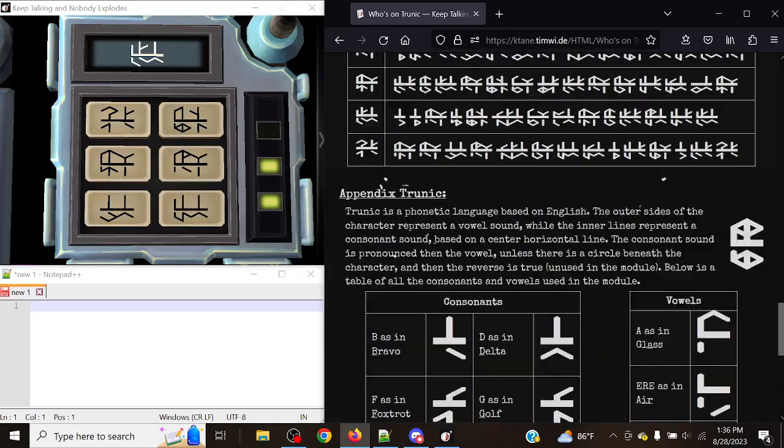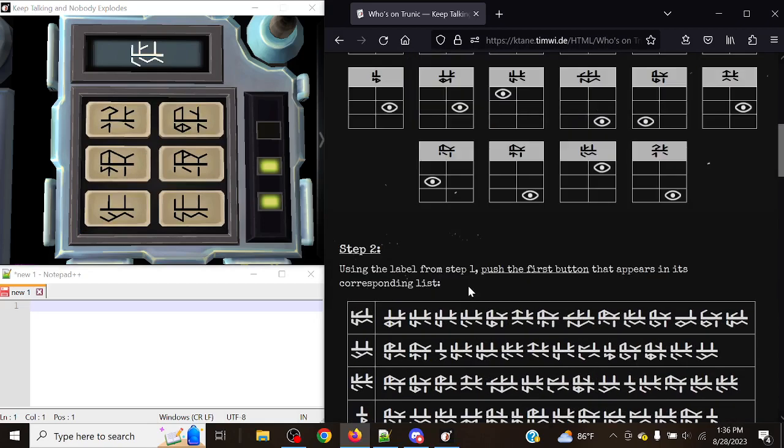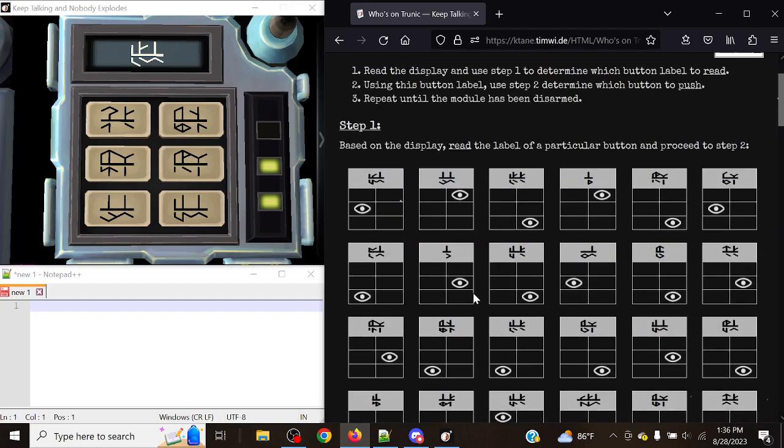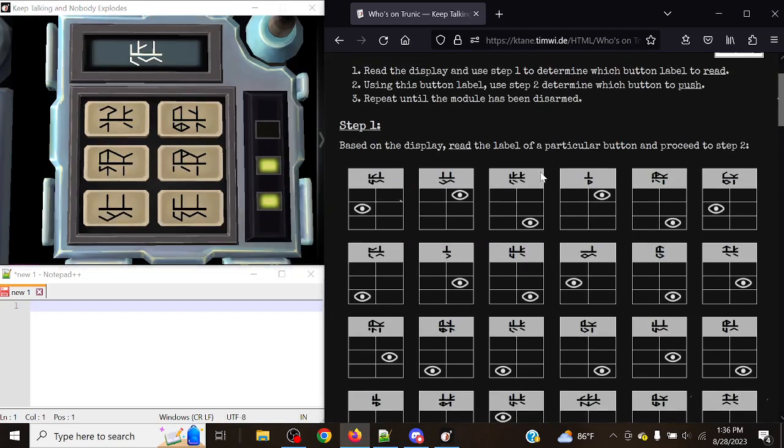Now, unfortunately, I do believe if you do strike on this, it does reset the entire module, and I don't quite frankly like that because this mod is a bit of a pain. So just be very careful with that. Okay, let's have a look at this last stage, and then we'll be done here.